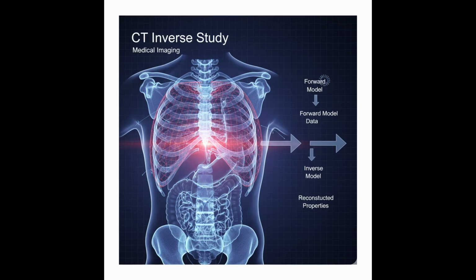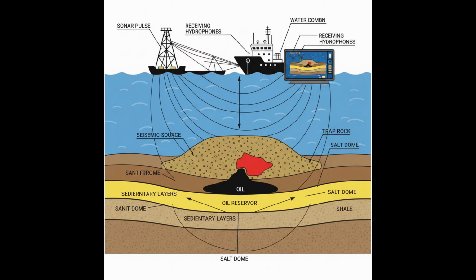In medical imaging, for example, MRI and CT scanners use recorded signals, such as electromagnetic pulses or pressure responses, to reconstruct images of internal organs and tumors. This is a classic inverse problem. In petroleum engineering, we send seismic or sonar waves into the Earth and reconstruct detailed geological structures from their reflections.